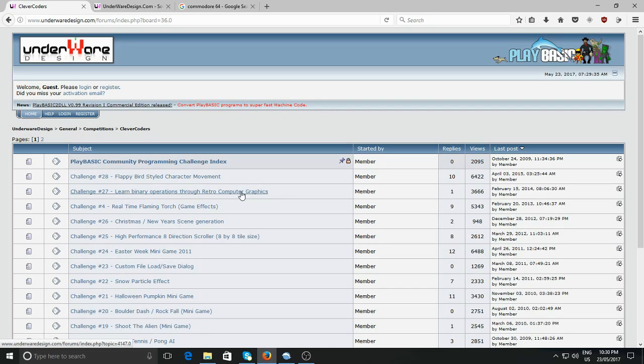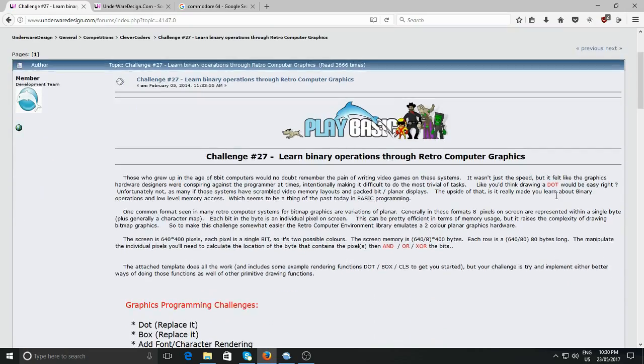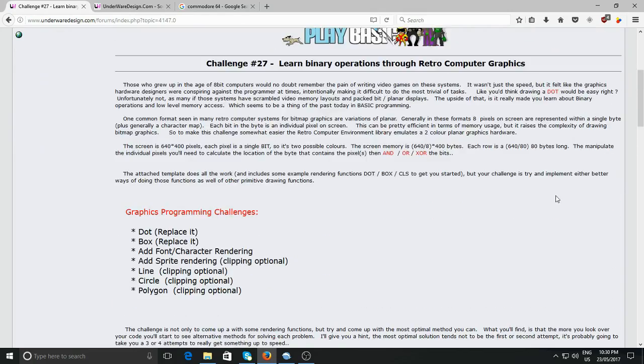It's one thing to show people a binary number and how to convert those things across, and then users go, well, okay, what does that really mean? In this example, we actually do something that old retro programmers had to do.